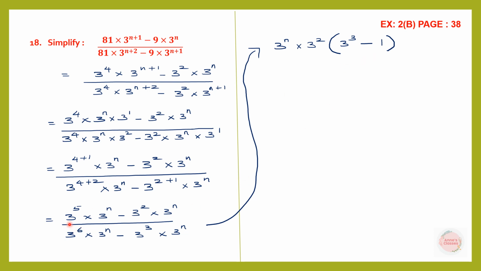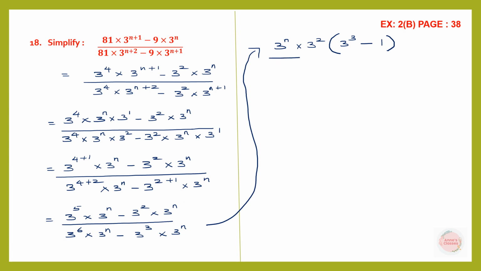So let's start with this. Here 3 to the power of 5. I already have 3 to the power of 2 outside, so I write the remaining. Then I have 3 to the power of n, which is already outside, so I just have to write minus. I don't have to write it. Then I write minus, and let's check this. 3 to the power of 2 is already outside, so I just have to write 1 there. So 1 into that will give me that back. 3 to the power of n is outside, I don't have to write.